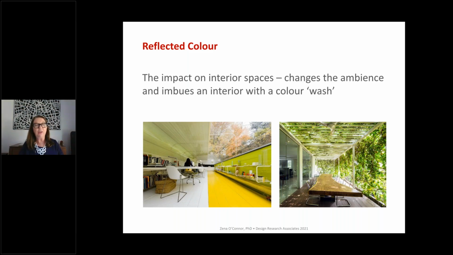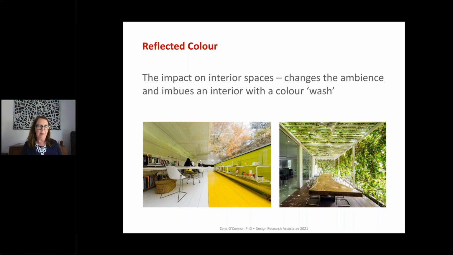In these images, the office on the left features yellow down one side of the room. Plus it also has some views to nature through that interesting looking ceiling detail. And you can see that these colours, especially the yellowish and the slightly greenish tinged wall, are reflected on the light coloured wall opposite. Similarly, in the image on the right, the green exterior installation, which is stunning and perfect for its location in Jakarta, tends to cause a greenish hue to be subtly reflected inside to that interior space just inside this balcony area.